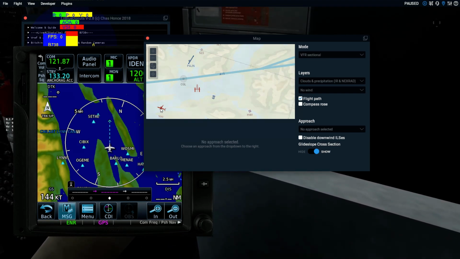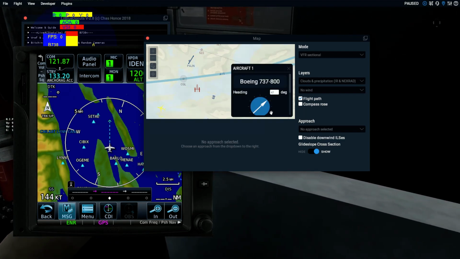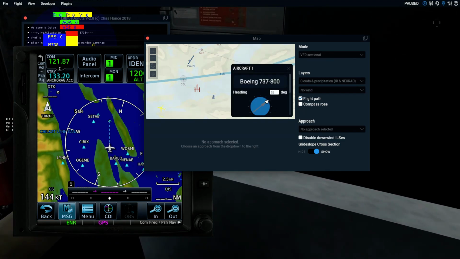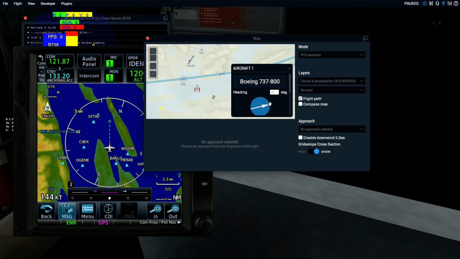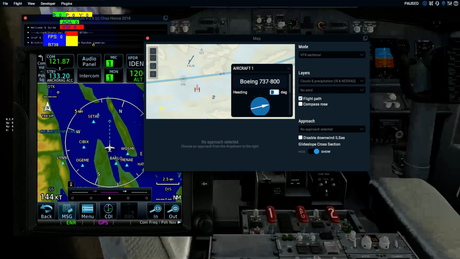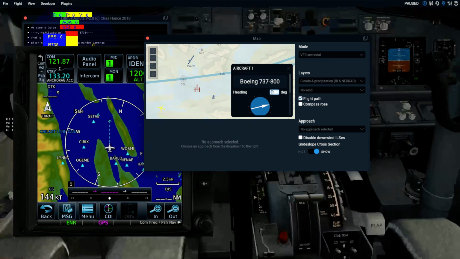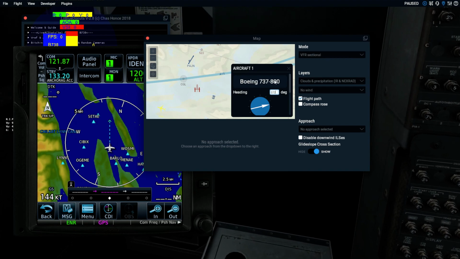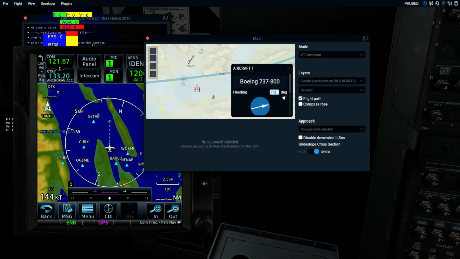Okay, that's us. Heading 072 at 1,000 feet.